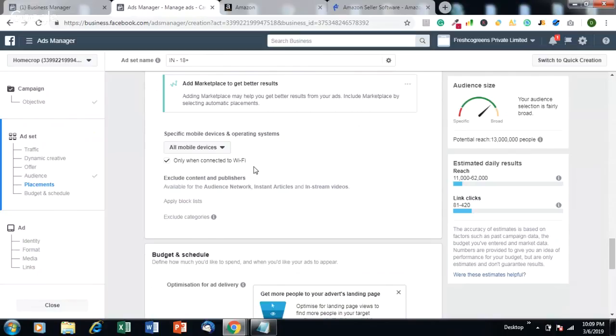It's always better when they are connected to Wi-Fi, which means they are at a stable position, at home or at their office. So it is always suggested that you check this only when they are connected, if our objective is to get conversion. If our objective is not conversion, just to get our content read or something like that, then you may leave that checkbox unchecked.